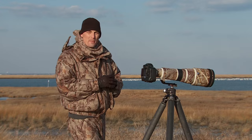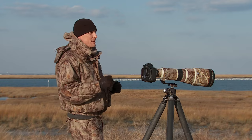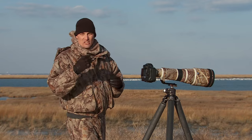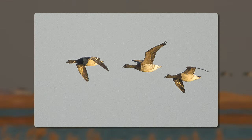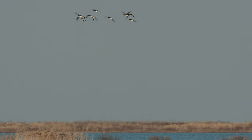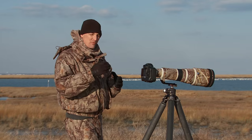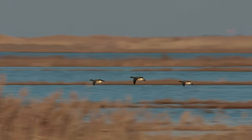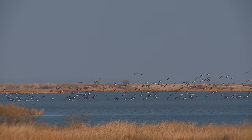You know, there's an interesting story behind the Atlantic brant. This refuge was actually developed specifically for the Atlantic brant. Back in the 1930s, a mold attacked the aquatic vegetation, eelgrass specifically, which is the Atlantic brant's staple food, and it killed all the eelgrass out in the bays. And so this is one of the last few strongholds that the Atlantic brant had to rely on. So this was specifically set aside to help provide habitat for the Atlantic brant. And now 1/3 of the entire population of Atlantic brant winters right here in the Edwin Forsyth National Wildlife Refuge.